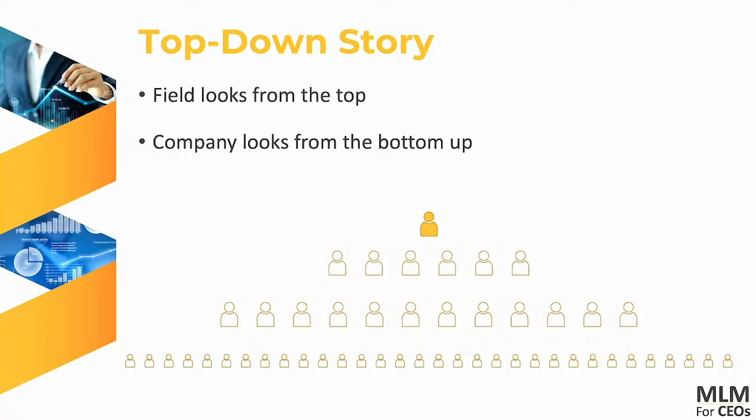So again, I just want to mention to you, when you talk to your network, the network is looking down. They're saying, okay, I'm going to get 10% on my level 1, and I'm going to get 8% on my level 2, and I'm going to get 6% on my level 3, or whatever it is, and they are looking down their network. And if you look down the network as a company, you can get quite freaked out because it looks like you're giving away the farm.